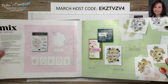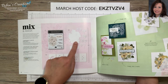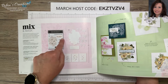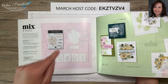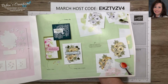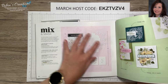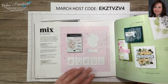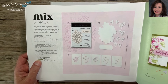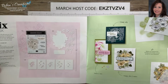So as you can see, this not only includes dies and a stamp set, but it also has a set of masks that go along to help you color this image perfectly. And this shows some examples in the catalog of how they did that. Now the bundle number, which includes all three, the stamps, dies, and the masks, is 162674, and so that's what we're going to be working with today.